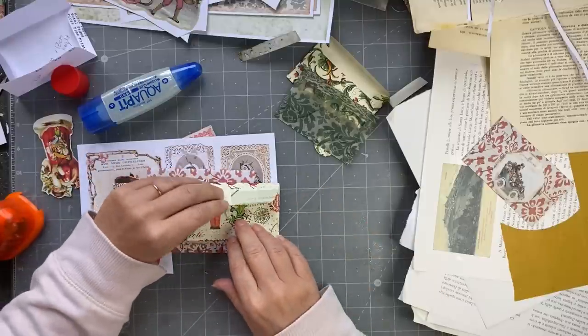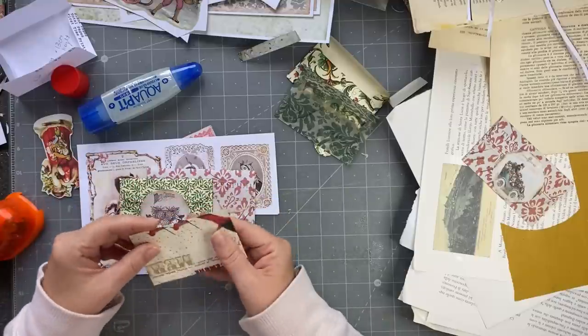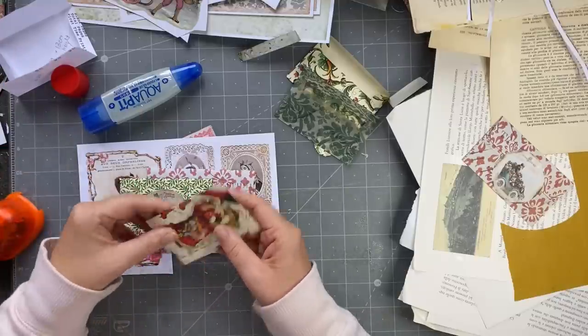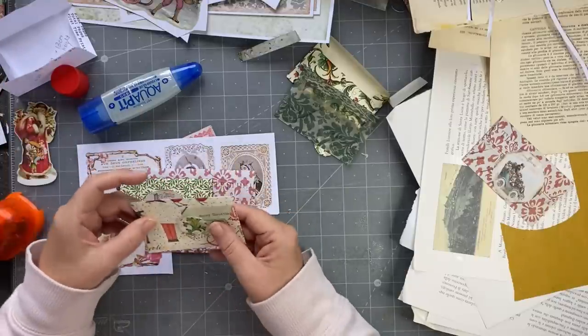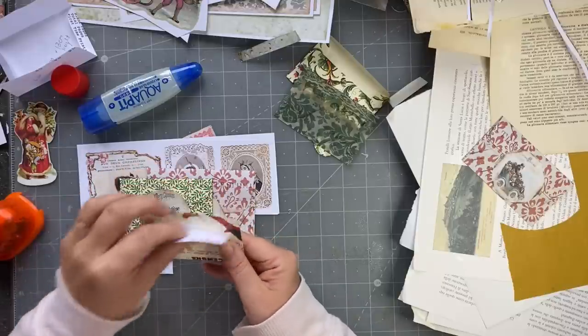So that's that one. Not used to seeing such a little circle that needs to dry. Again, you could stick a little Santa on there if you wanted to. Here comes that Merry Christmas again. I don't mind it there.